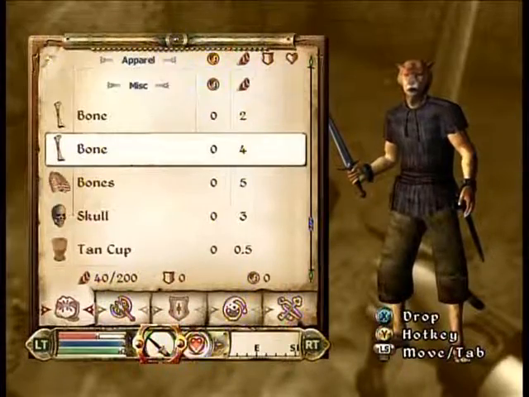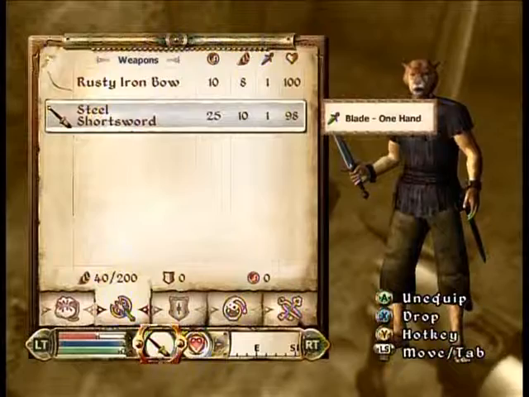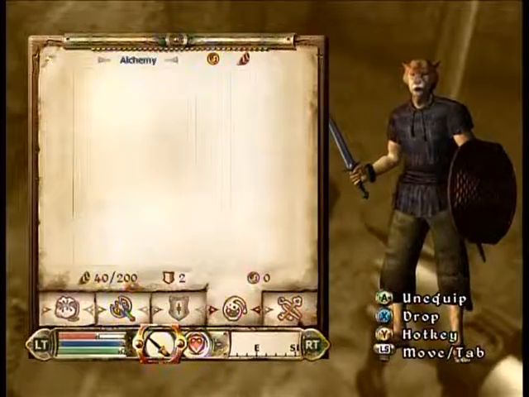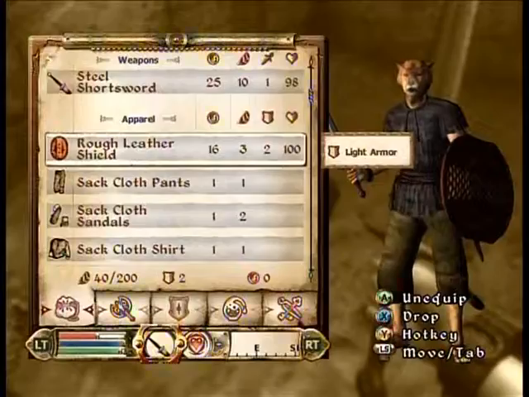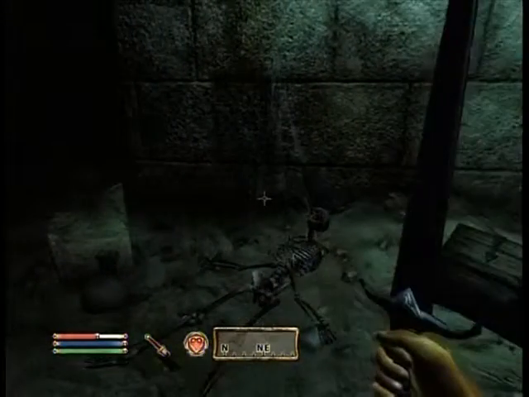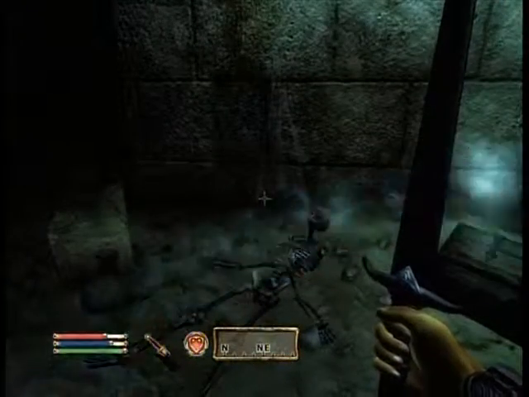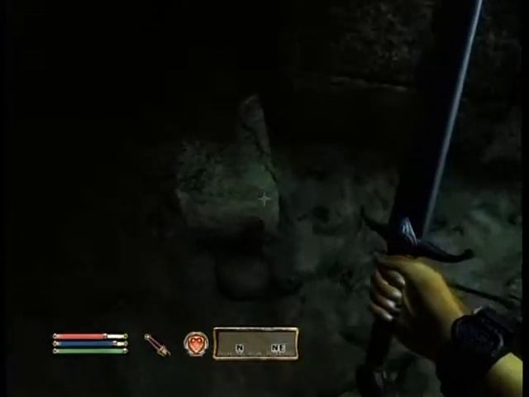Bone. Okay, wait. Steel sword. Okay, so I finally have not crappy stuff. Where am I supposed to go? No, press B for... Wait, what the... Okay. Well, now what?